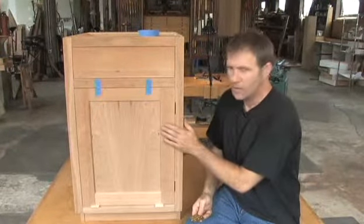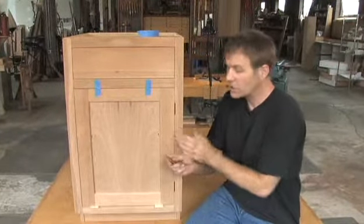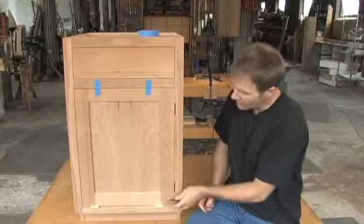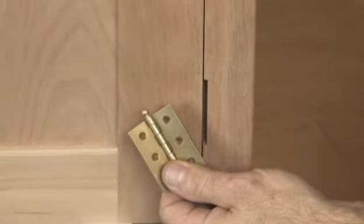Once the door is fitted, it's time to install the hinges. In general, for paired hinges, you can install them a few inches from the top and bottom of the door, or perhaps in line with a rail for visual harmony.